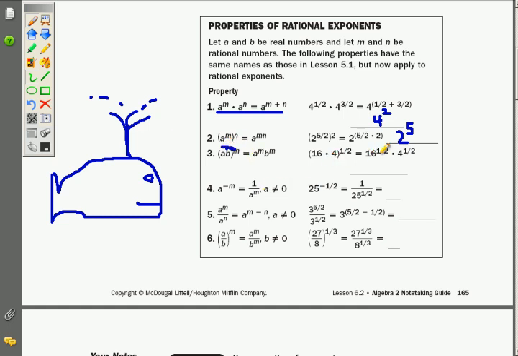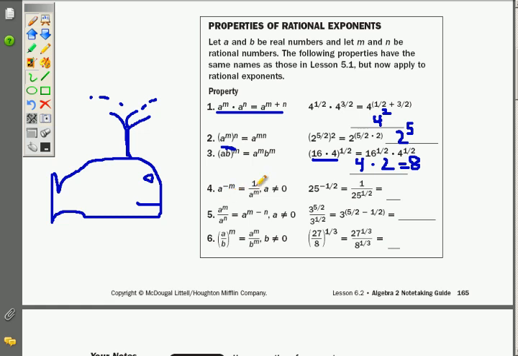In this one, the m goes inside there. And so 16 goes to the 1/2, and 4 goes to the 1/2. And I know some of you are saying, well, why didn't you multiply the 16 times 4 first? Because it was in parentheses. Well, that's a great idea as well. Either way, you're going to end up with the square root of 16, which is 4, times the square root of 4, which is 2, and you get an 8 as a result.